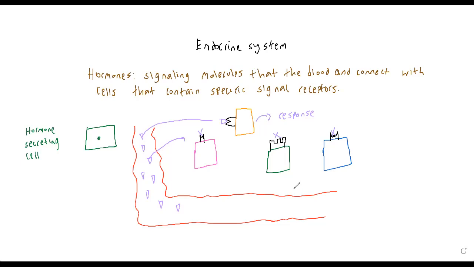Now, the endocrine system is mainly controlled by a gland called the pituitary gland. And it's actually a system that involves a connection between a part of your brain called the hypothalamus. This purple box will represent the hypothalamus. It's actually more toward the base of your brain. And this gland here is going to represent the pituitary gland.